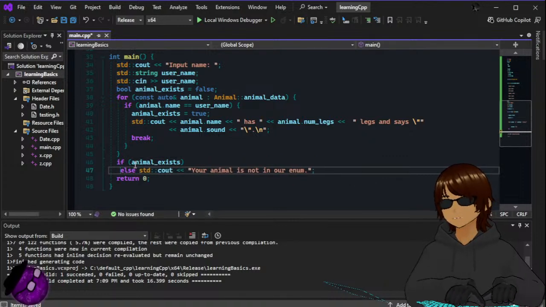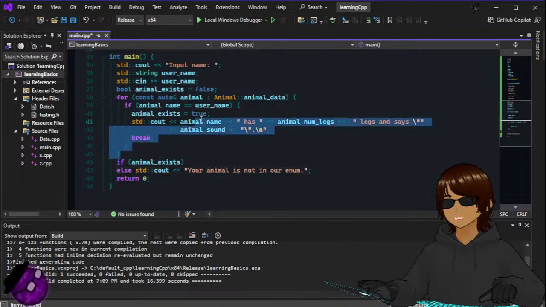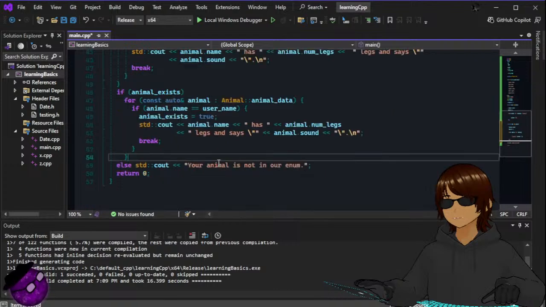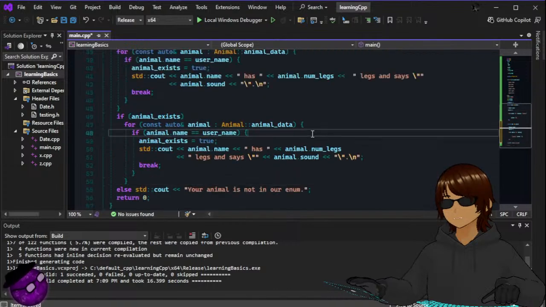Else. So if the animal exists, do the for loop again. Do this.